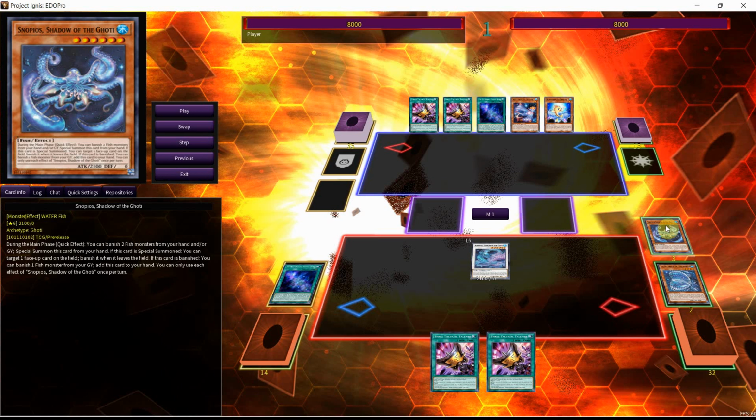If this card is special summoned, you can target 1 face-up card on the field, banish it when it leaves the field. If this card is banished, you can banish 1 fish monster from your graveyard, add this card to your hand. You can only use each effect of Shadow once per turn.